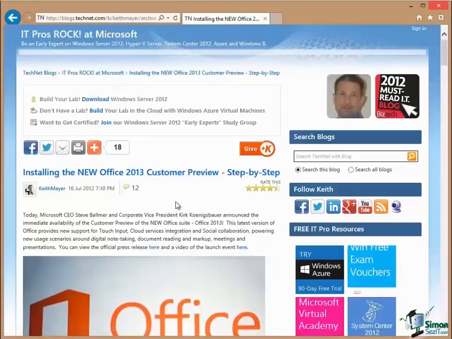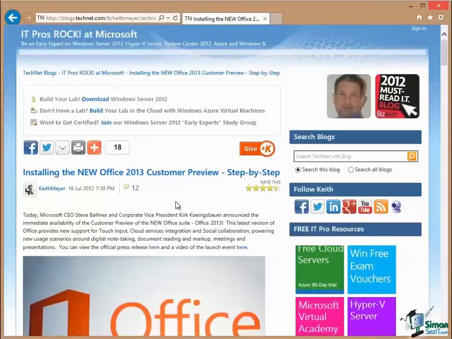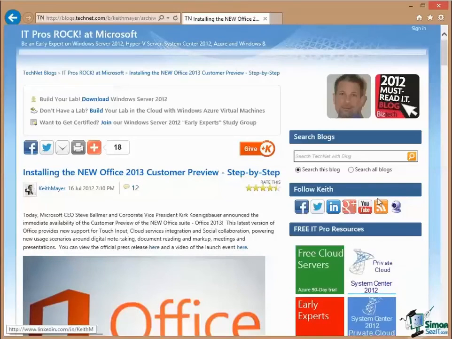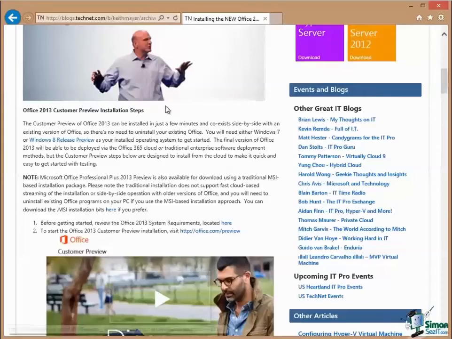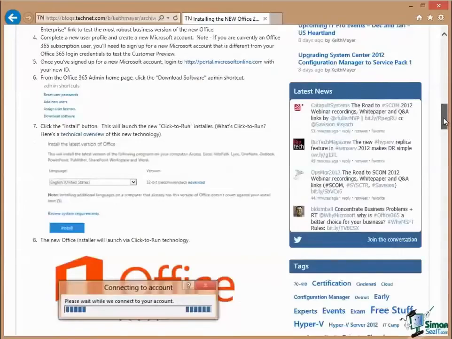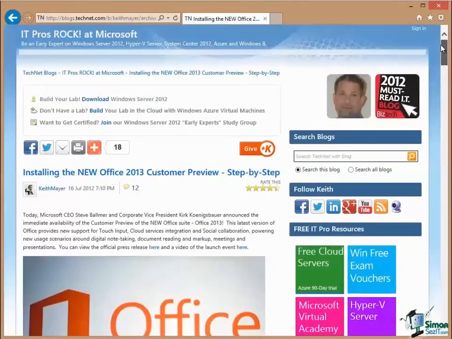There was a customer preview version, and although that customer preview version is now superseded, the installation instructions for that, which are on technet.com, and you can find them by searching for that, then if you go down the page you'll find that the instructions are pretty good, follows it through, and there are a number of links within those instructions to other areas to help you with the installation. So that is one option, just to go to these instructions on technet.com.